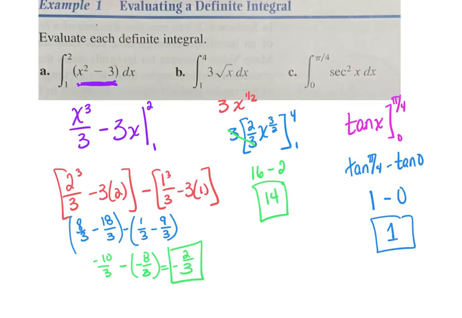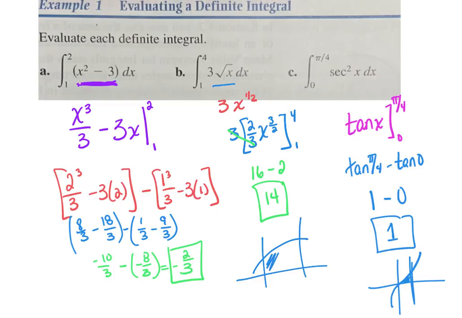Draw my tangent, which I'm pretty sure looks something like that over and over, from 0 to pi over 4. Then I'm finding the area under the curve, right? And so between 0 and pi over 4. If I were to do this square root function, which looks something like that, from 1 to 4, they're saying that area here is going to be 14, all right? And so that's what you're doing really this whole time.